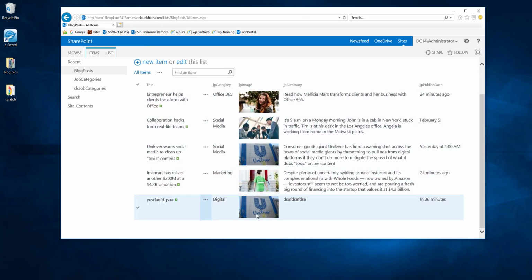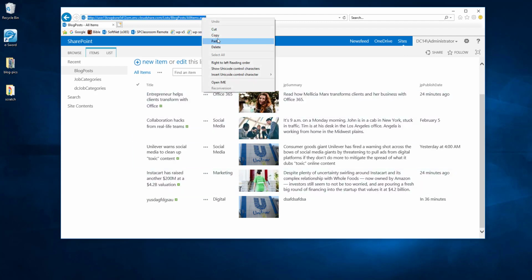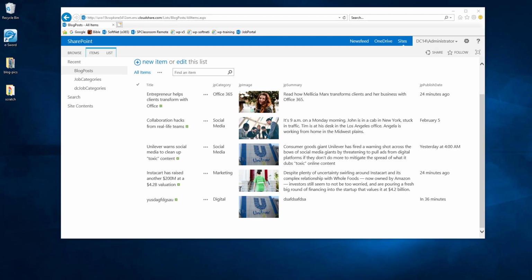So you see how nice these images are, nice, small, and cropped. That way, right here in the list view, they can take a look at the actual feature image as well as the title and a summary of the blog post. And it's just a much easier and better experience. Well, it's easier on the content managers, but it's a little bit tricky for us developers. So let's take a look at what this JSON is going to look like within the browser.